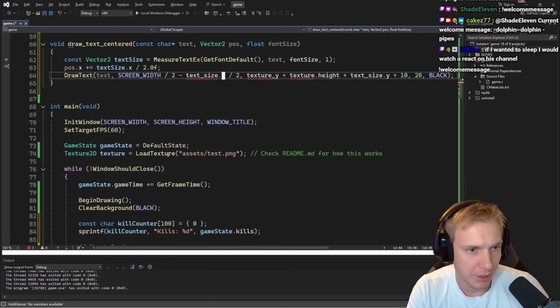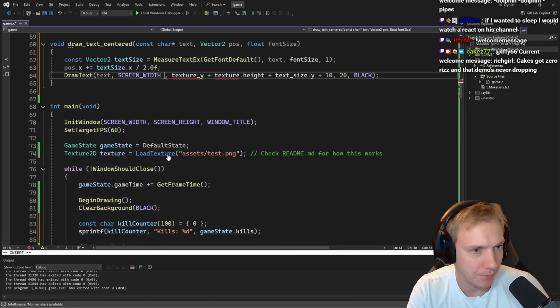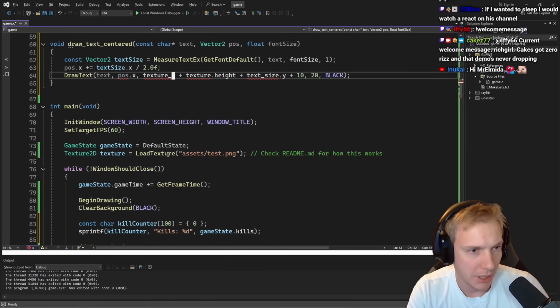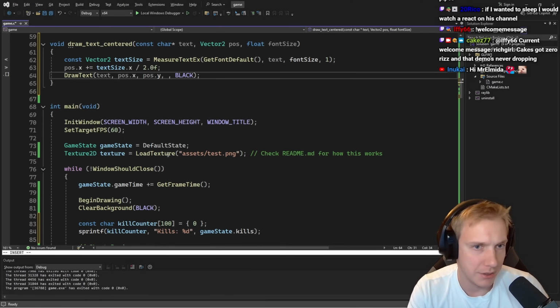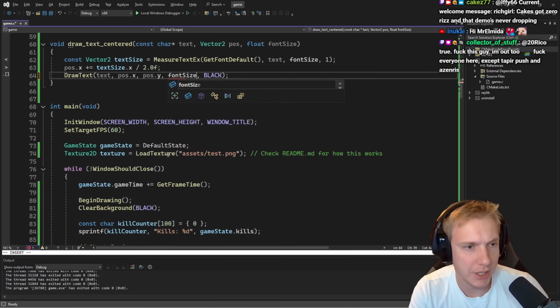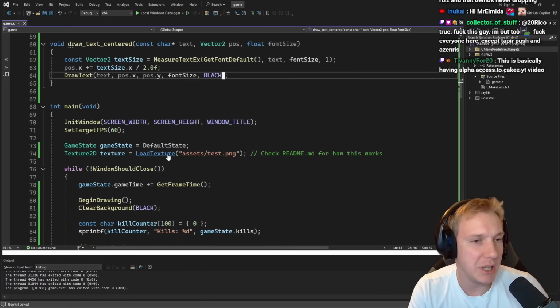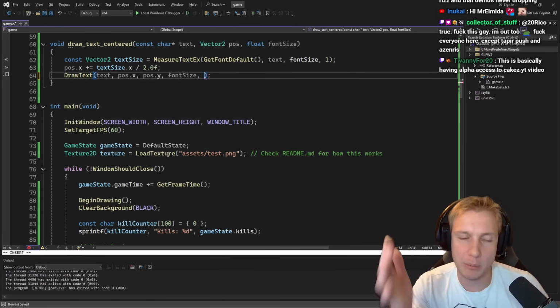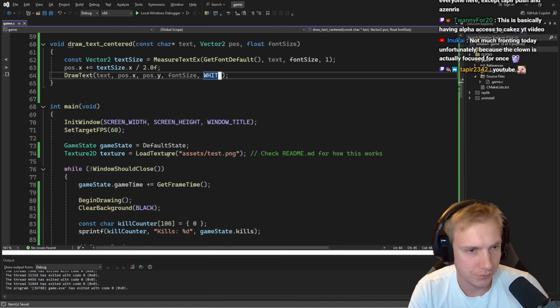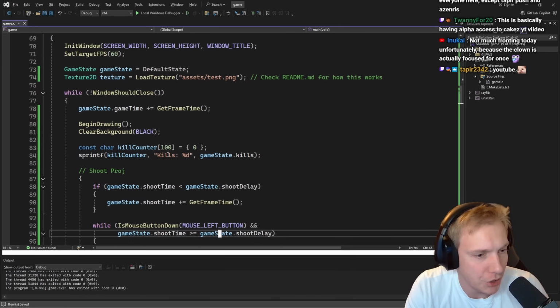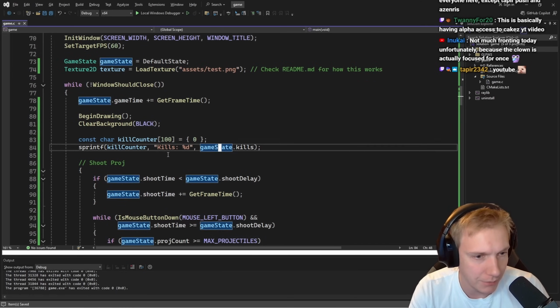And then we just supply the text or the position here on x and the position on y. We're not gonna scale to y or center on y. That could be done in a different thing, but for now I think it's easier if we just have this. No, not transform, it's font size, brother. And the text being black is also not what I want. Since we have a black background, we want it to be white. White's cooler. And so now we should just be able to draw a text centered.